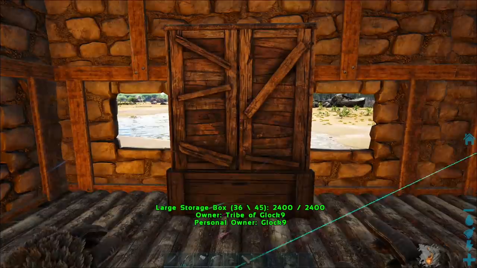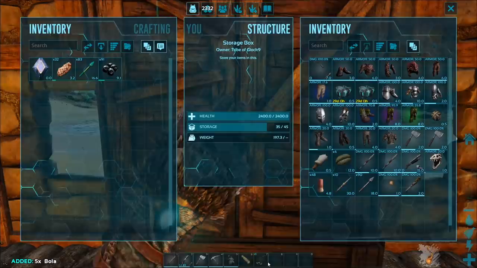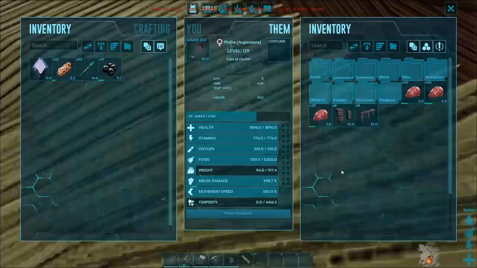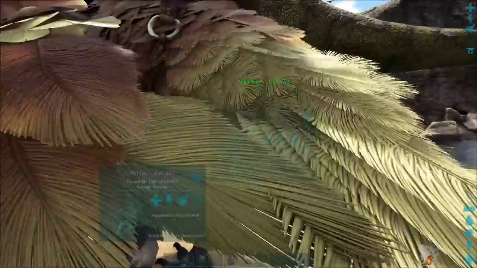Oh, well, you know what else I want to grab? The bolas. Because a bola will wrap up a direwolf and stop it in its tracks, so I figure probably best to have some of those on us. And let's grab this trap out of Philly's inventory, put it in ours. And I think that's it. So let's go. Try and make this happen.